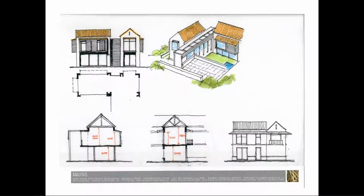And then the following meeting would be the LA drawing submission. We would simply check to see that the LA drawings complied with the sketch plans. The technical aspects, town planning, were dealt with by the estate's technical officials. So now we have architects who've come along, we've got the guidelines, and what we tried to do was encourage architects to look at the guidelines, to look at how, for their client, they could adapt these, how they could also put their own stamp onto it, and even interpret the guidelines in a unique way.